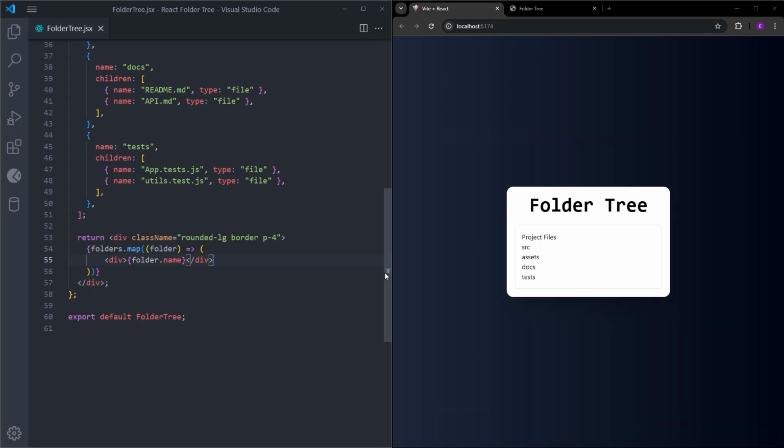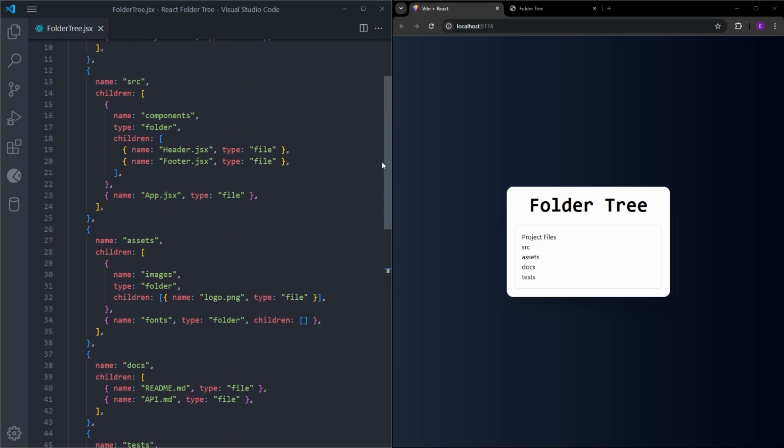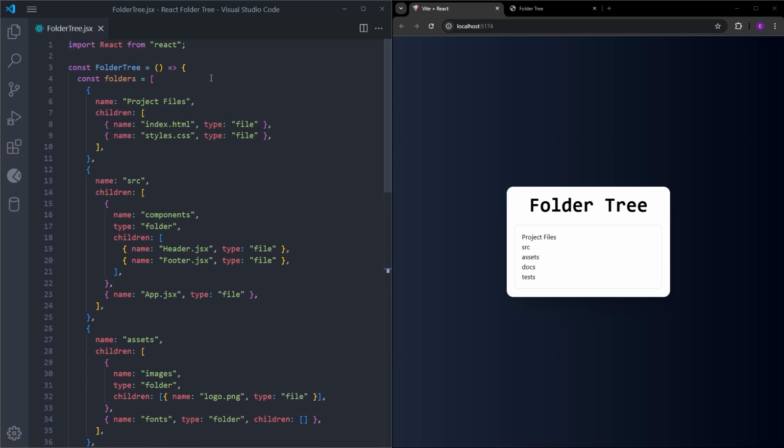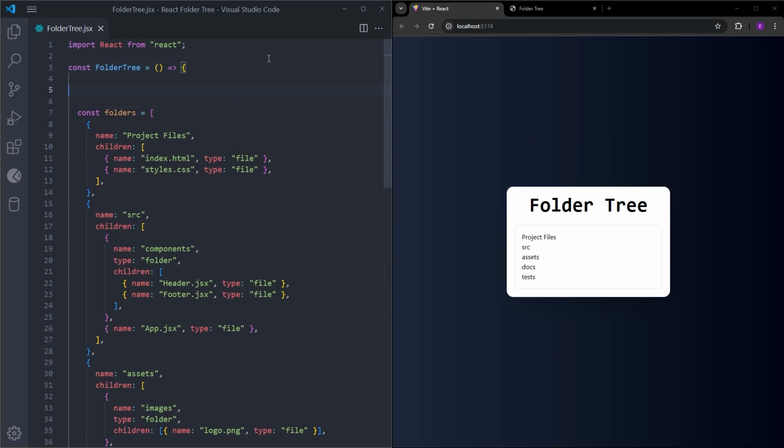So let's create that first function that is going to open and close the folders. Opening and closing a folder basically means changing the state. So if the folder is closed, it is in the closed state, and if it's open, it's the open state. So to create states and update the states, we will use the useState hook at the top of this folder tree component.